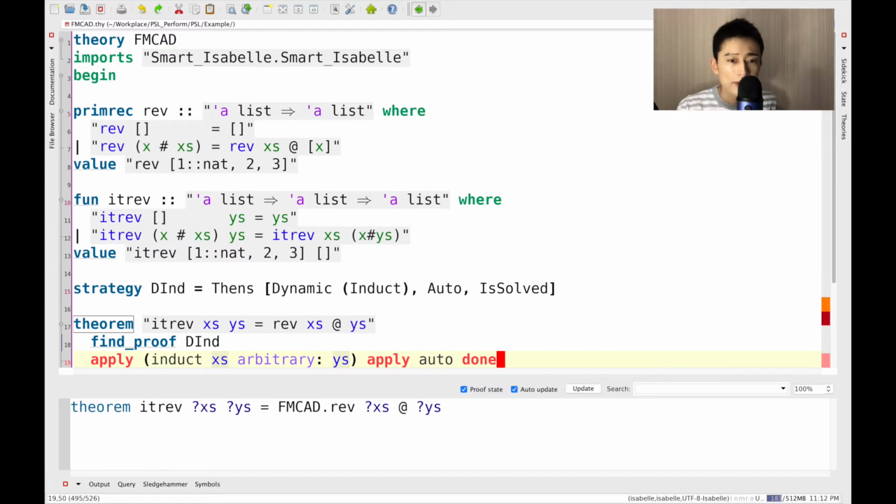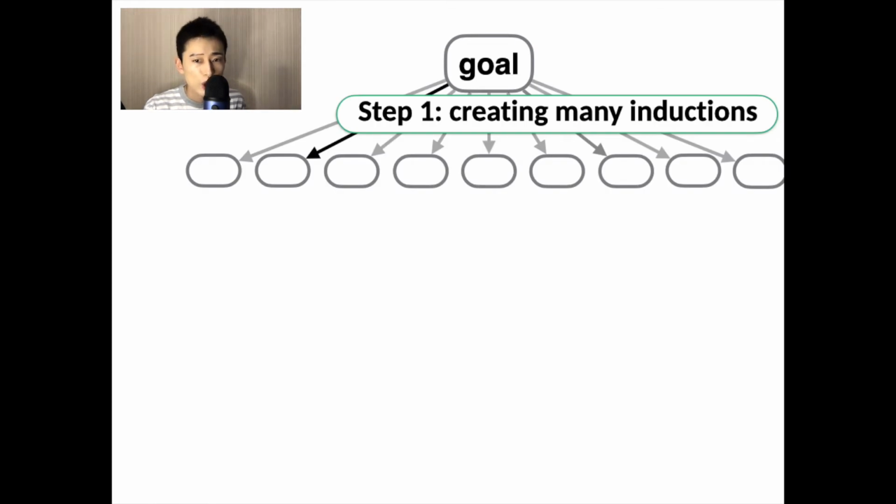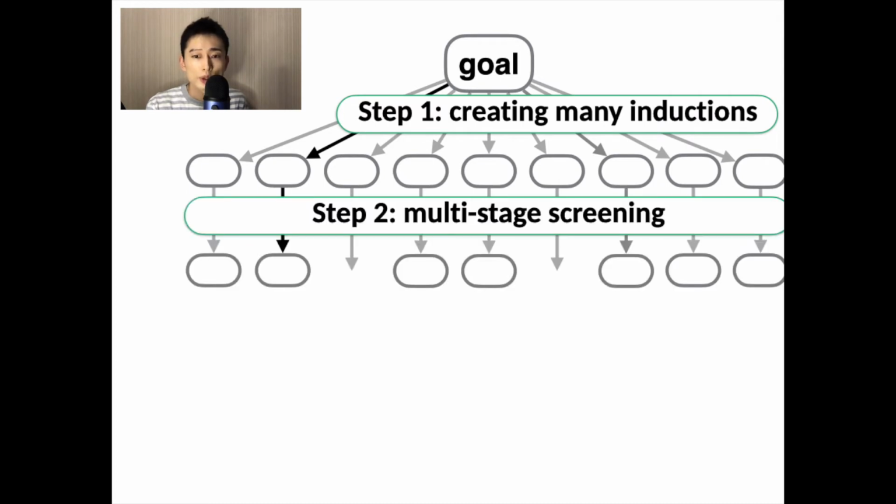Now let's look at what happened inside Smart Induct. When we invoked Smart Induct, it produced variants of combinations of arguments for the induction tactic. This part is very similar to the first part of dInd. In step 2, Smart Induct applies various induction tactics produced in step 1 to the proof goal at hand, and quickly checks if each candidate is worth further investigation. For example, step 2 checks if a candidate induction returns any results within a predefined timeout. If an induction tactic doesn't return anything, we can't proceed with our proof attempt. So Smart Induct discards such combinations of arguments in step 2.